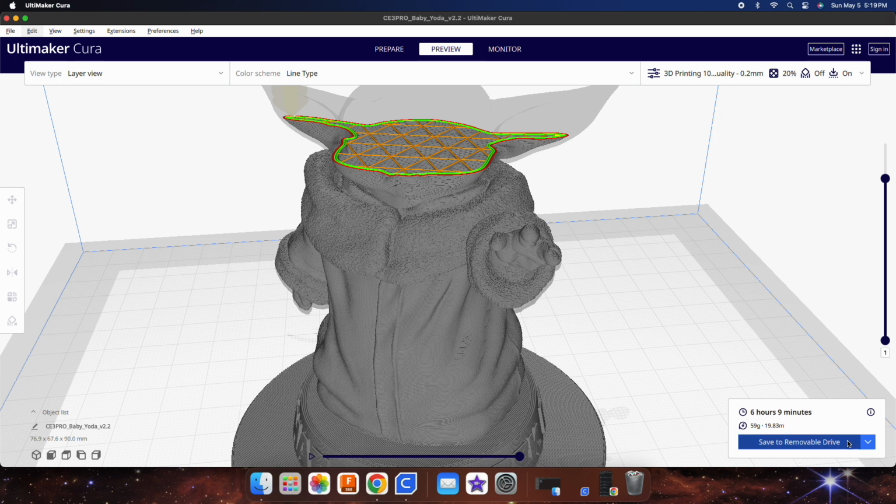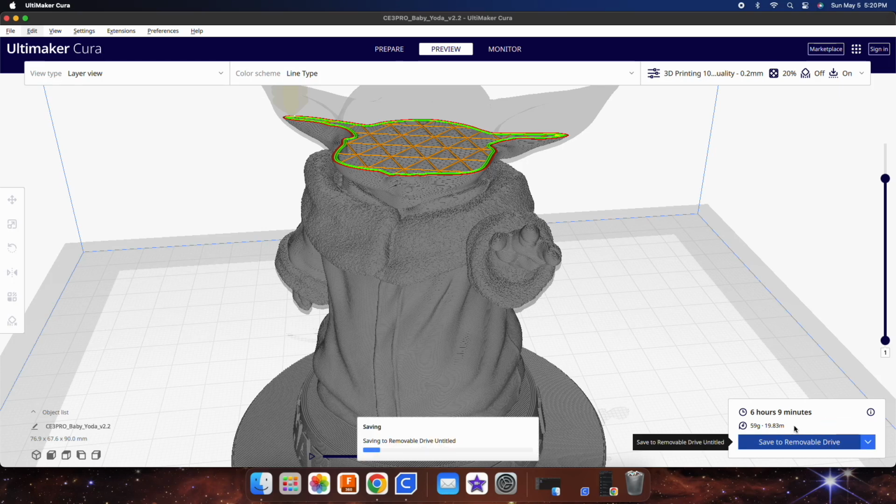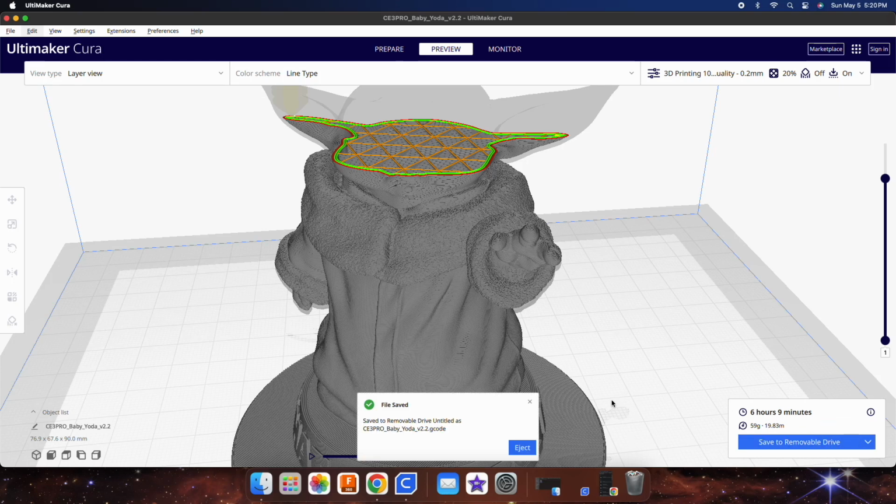But let's say I had multiple drives, or I had a hard drive attached, or I just wanted to save it straight to the storage on the computer, then I can click here. But if I click Save to Removable Drive, I don't have to go into Finder or whatever file management system you use. At least on here you don't, and it'll just automatically save it.